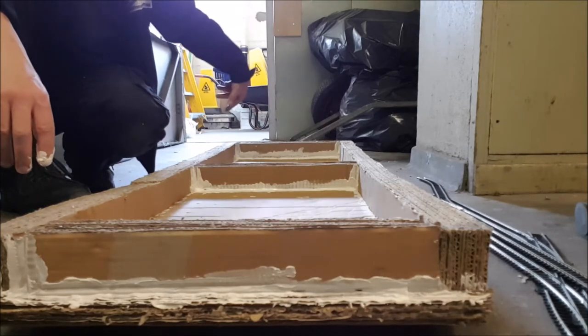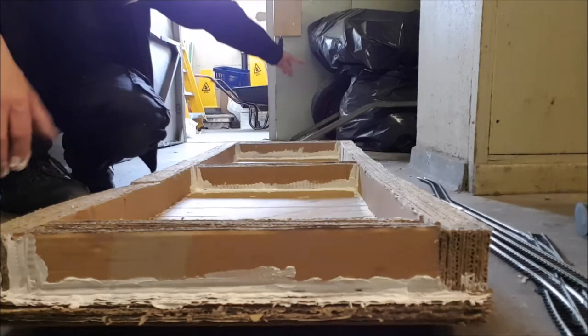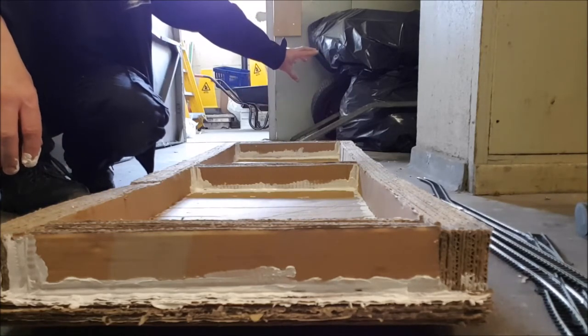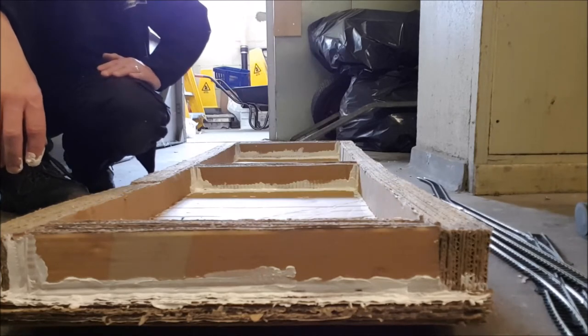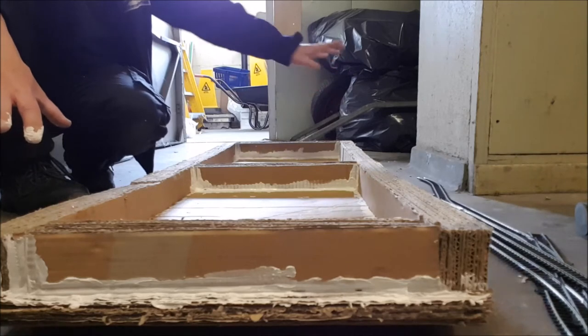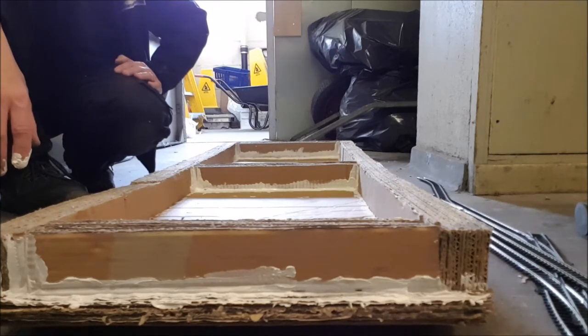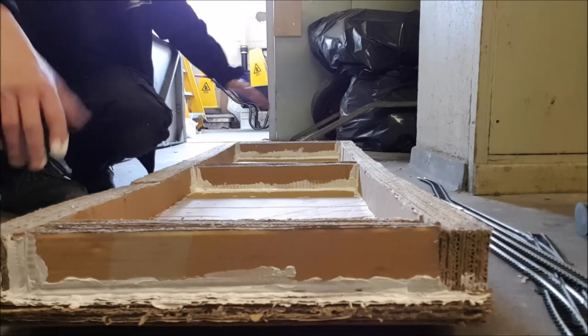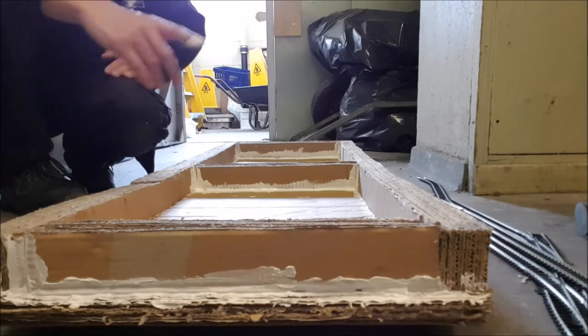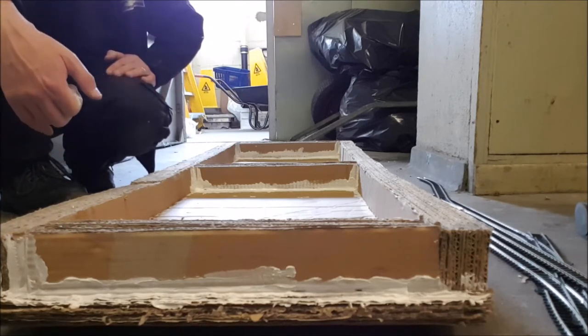drive the train off, take it off, nothing changes. Same with the top line. I might just leave fixed track on the top line. I don't know yet. I don't know how I'm going to do that bit. The two lines at the back might have to be fixed. And I'm looking to try and do it about a foot, otherwise you're going to start getting too long. I'd say this is about 4 foot by a foot and a half.